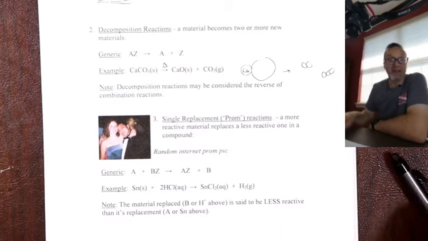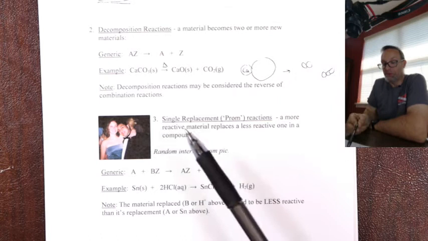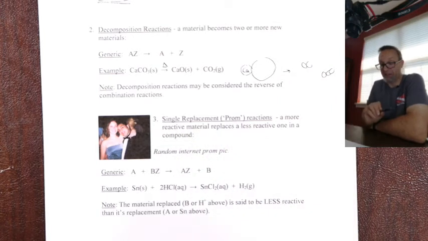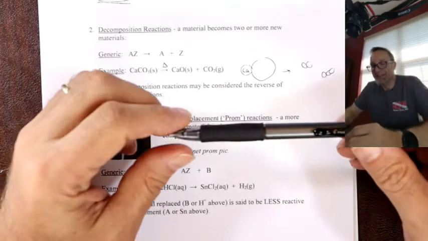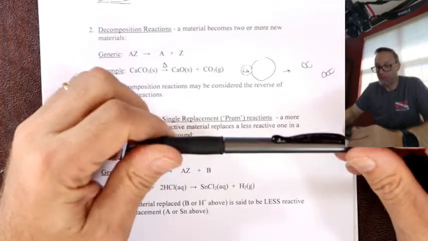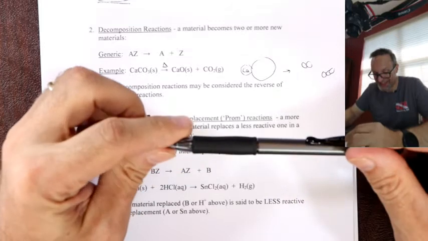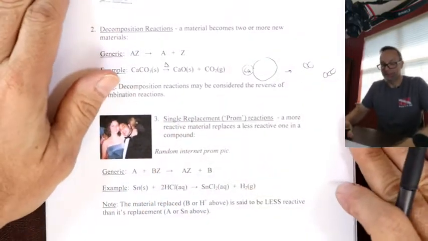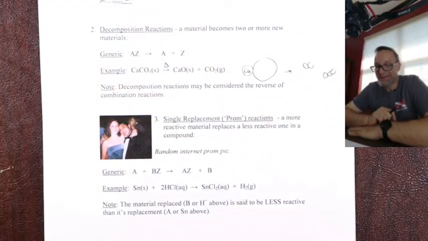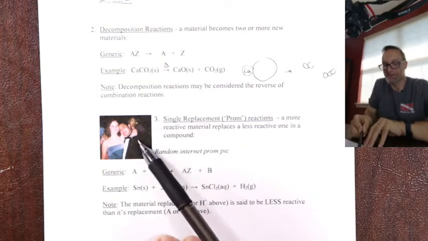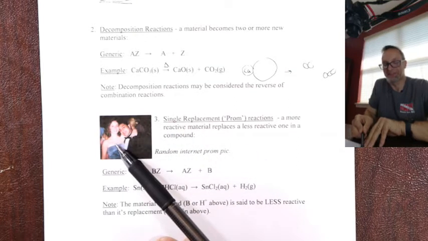All right. So here, hopefully you remember single replacement. I call a single replacement a prom reaction, okay, a prom reaction. Why? Well, my experience of proms is minimal because I'm from England. We don't have proms. Okay. All right. So all my expertise comes from watching movies like 16 Candles and Pretty in Pink. You know, these coming of age movies from the 80s. Okay. So here is a random internet prom picture, right? So this girl saying, "Get this guy off me."